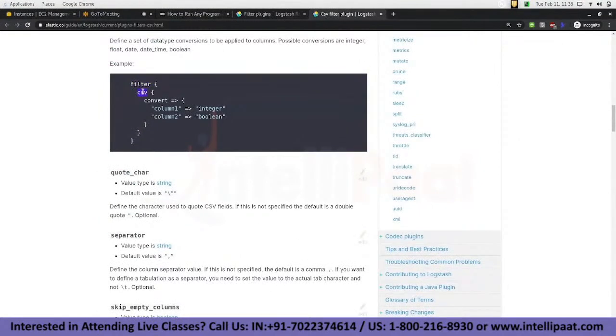And not just CSV, you can also convert the data. When you're gathering the data, you can convert column 1 to integer type and column 2 to Boolean type. Integer, if it is like a customer number. And Boolean, for example, is the customer a loyalty customer, yes or no. Then it will be Boolean. So while we are getting the data, we can also set the data type. That's why filtering is not just a basic thing, it can convert normal data to a specific data type, integer only, Boolean only.